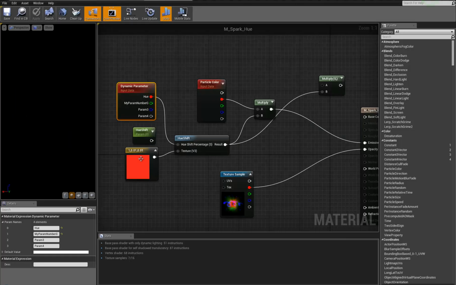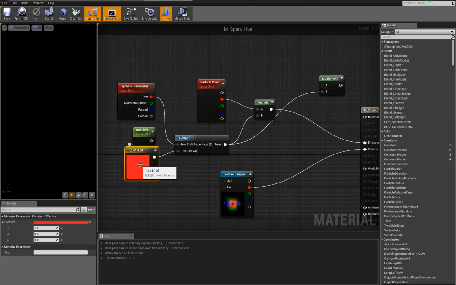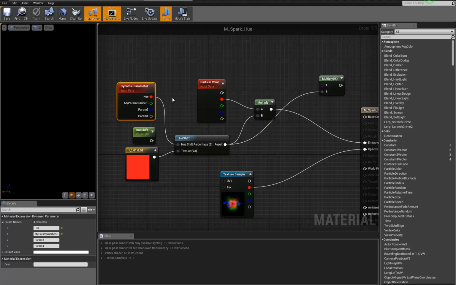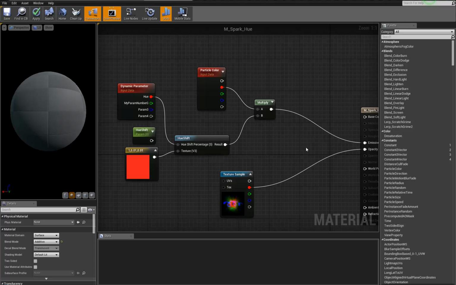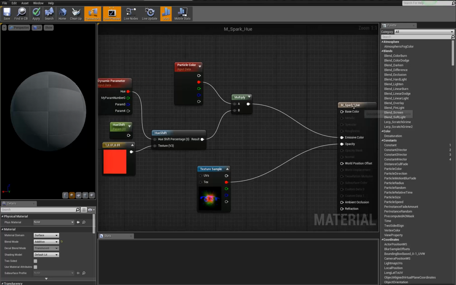Now, I do want to point out that the fully saturated color I actually have chosen here in the material. Remember, this controls the hue that goes in. This is something that I can do to control the heat. Some of these other things just got destroyed. And you can see opacity is very simple.